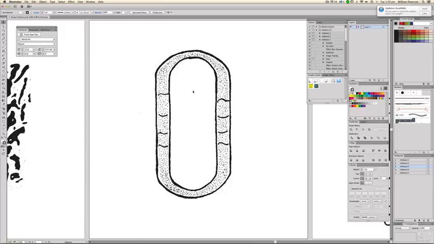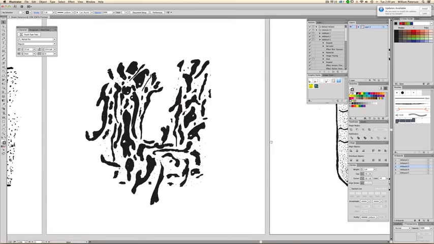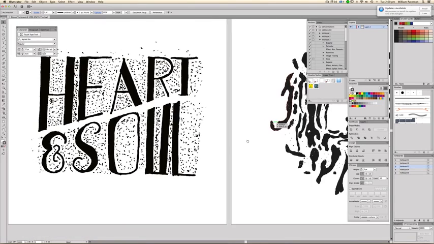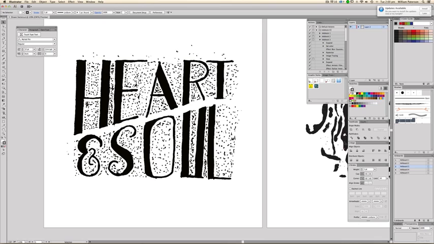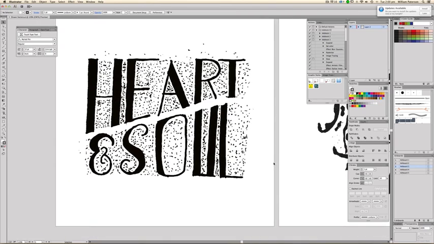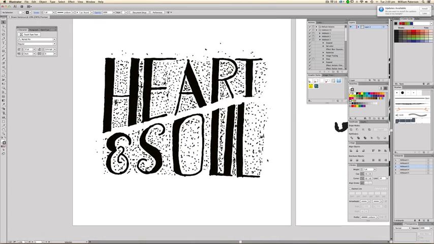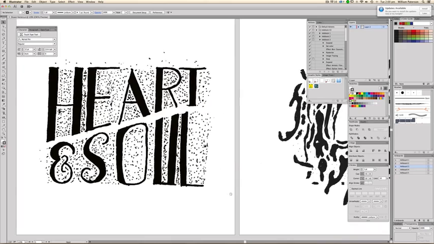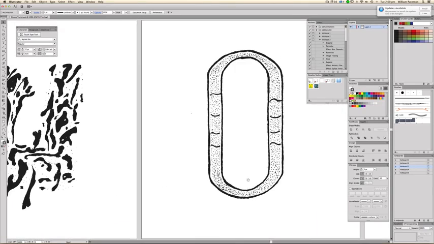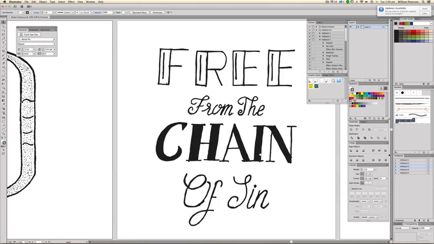Anyway, today I'm not showing you a tutorial as such. I'm showing you a little tip that you guys can use when it comes to drawing your vectors on a piece of paper, scanning them in and bringing them into Illustrator. Now, if you're any good at Illustrator, you'll know about the image trace tool, which is a really handy tool, probably the best tool for any sort of hand drawers. But a lot of you guys have been saying you've had problems with this, that it doesn't come out exactly the way you like it.